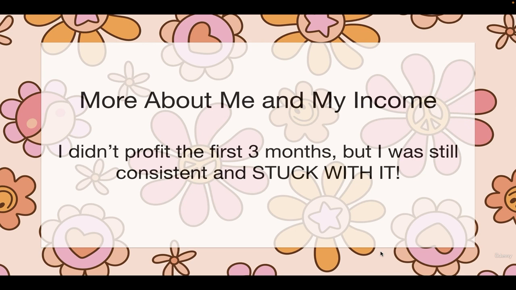So let's go over more about me and my income. I want to be completely transparent in this video so that you can see what I make and where I'm at with the time that I've been doing this. I first wanted to let you guys know that I actually didn't profit the first 3 months, but I was still consistent and I stuck with it. So the first 3 months, I was making seamless patterns all the time and listing them in my shop. And if I got a sale, I was using my profit to spend more on Etsy ads just to keep generating more and more traffic to my shop.